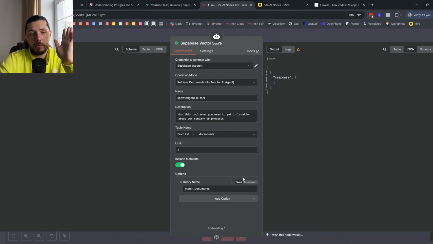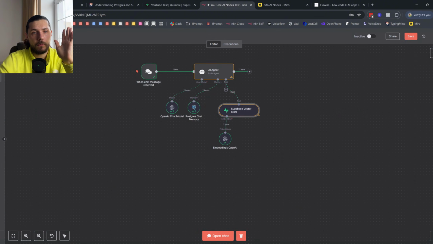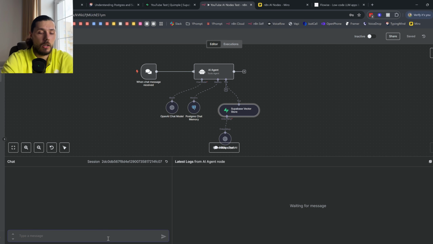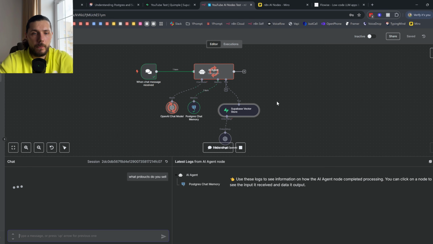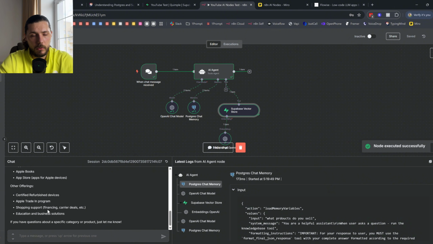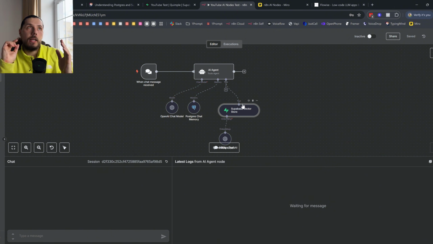So technically, let's remove it for now. If we save it, open the chat, clear it, and ask what products do you sell? It's going to call the knowledge base, because the knowledge base has the information from the Apple website. It will say Apple, iPhone, Mac, all these things.